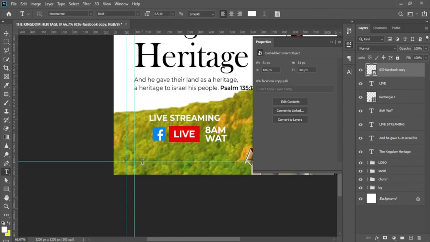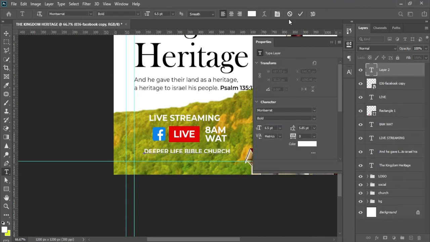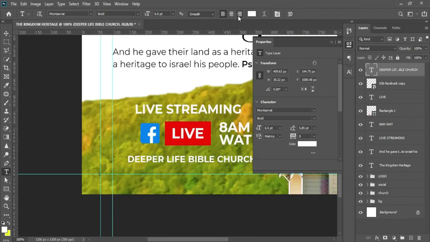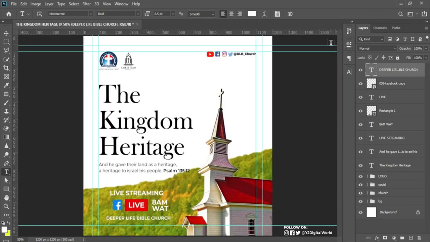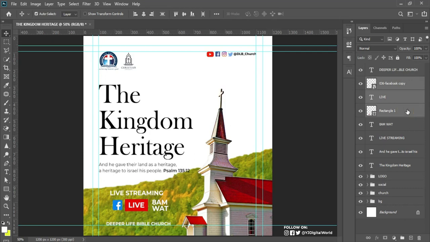Okay, pick my text tool and paste this set of text here. I'll check. Ctrl Z, Ctrl plus. Okay, so to zoom in, I'll adjust the position of this set of information and come over here, the same here, adjust this set of information, their positions as well as the live stream text.